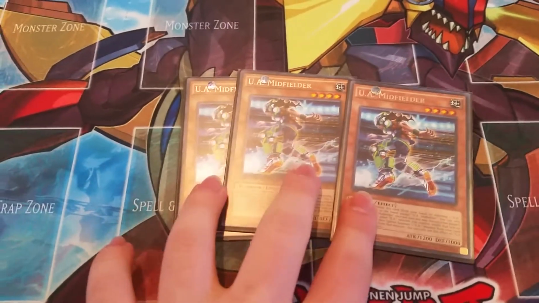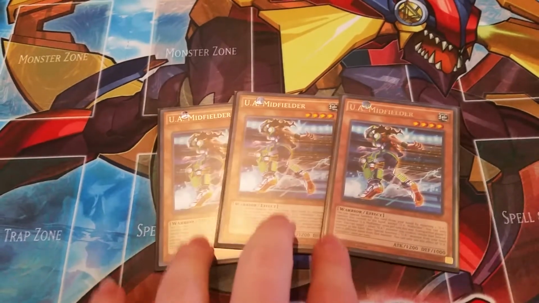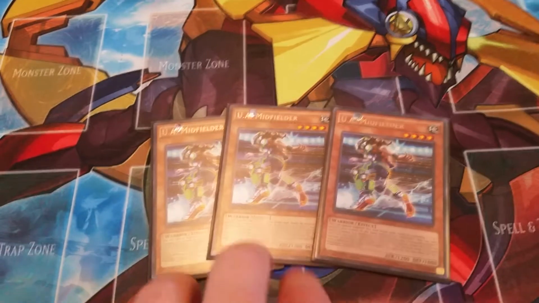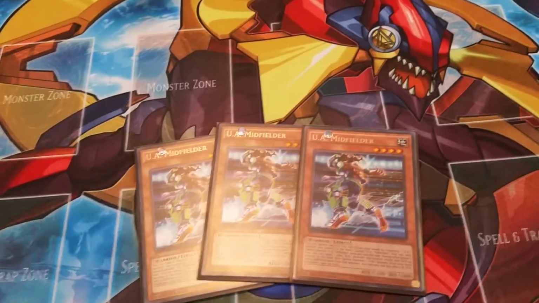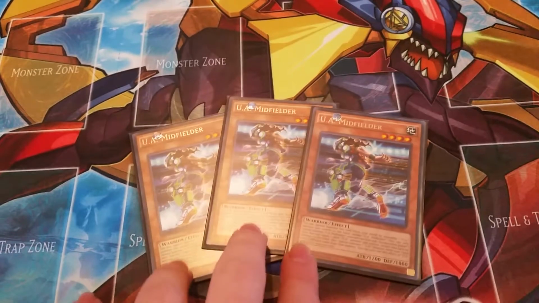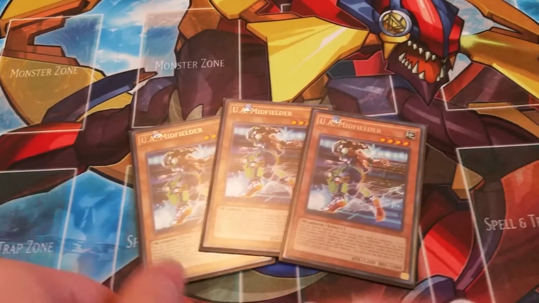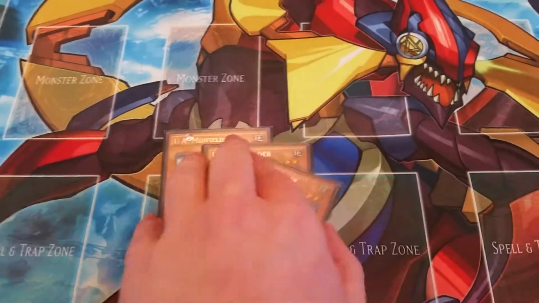For Midfielder itself, it allows you to target one UA on your side of the field besides this monster, and return to hand to special summon another. So again, it gets around Fiendish Chain if you for some reason can't use the other effect. And it's really good if you want to push for game. If you already attack with one monster, attack with this, use this effect, bounce that back to hand, special summon another, and then get that attack off. So it's really good with that.